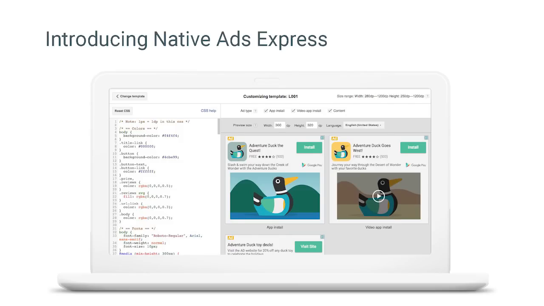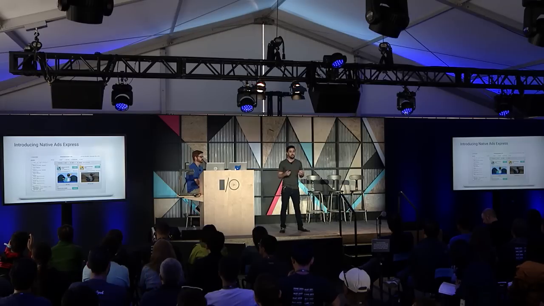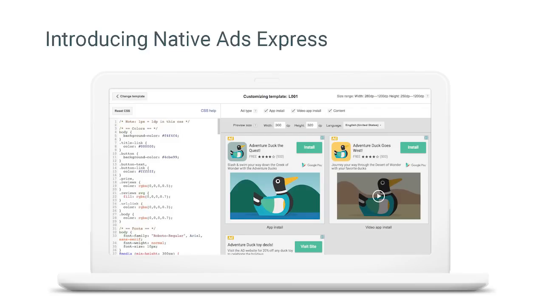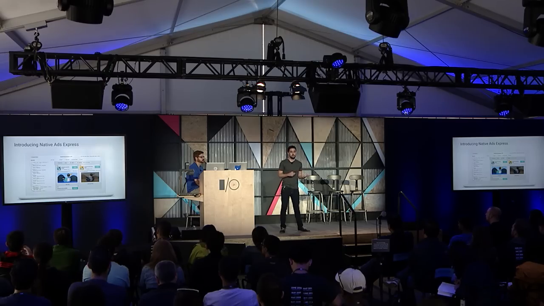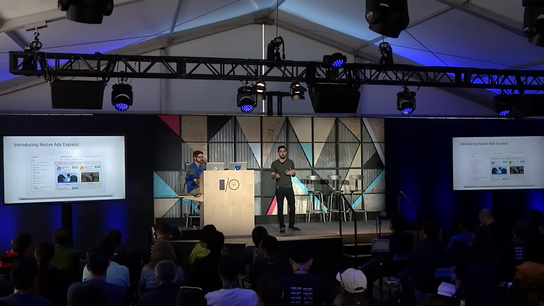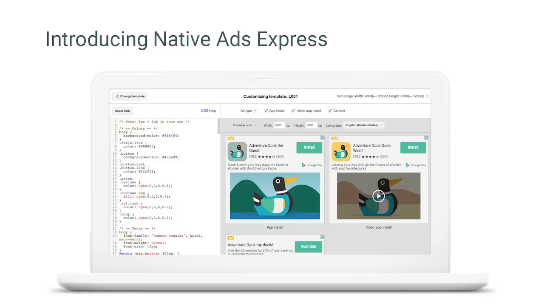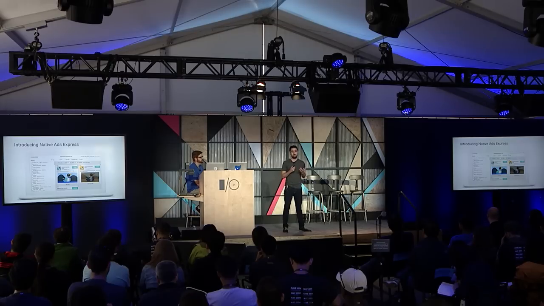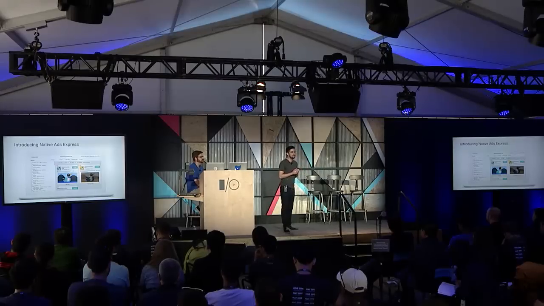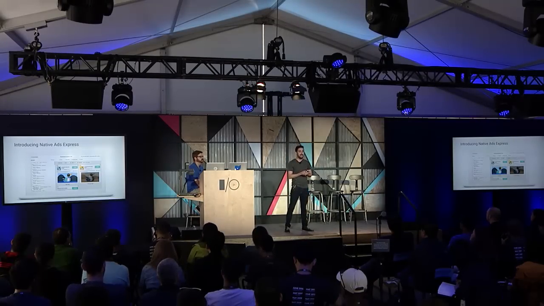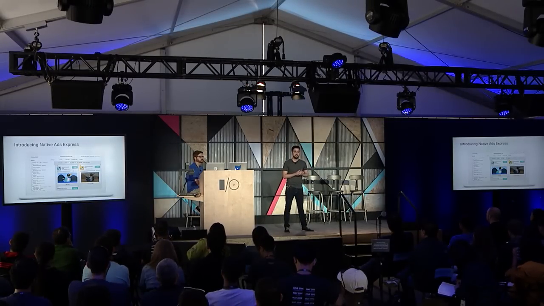And here, you can basically make the ad look exactly as you want it, whatever look and feel you're looking for. And you can also pick what type of ads you want to show. For example, you can choose to show app install ads, which promote other apps. You can show content ads, which promote websites, or you can show video ads. And you can mix and match these different ad formats as you see fit. And once you're done doing that, you just add a few lines of code in your app, no more than you would for a banner, and voila, you have native ads. And we're really thrilled to announce that Native Ads Express is available to all app developers on admob.com starting today. So please go check it out.